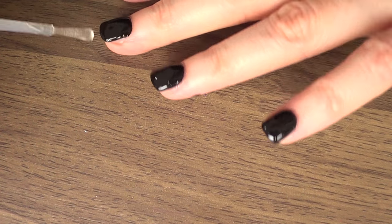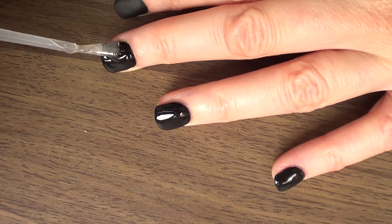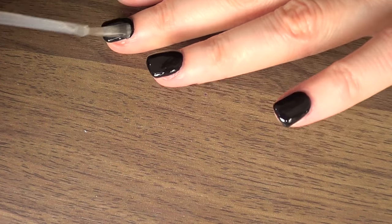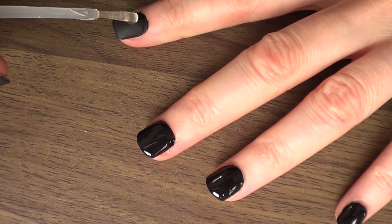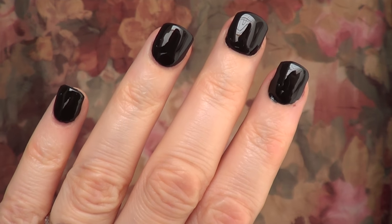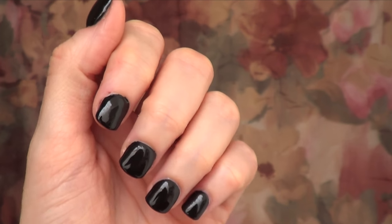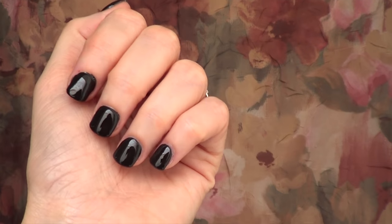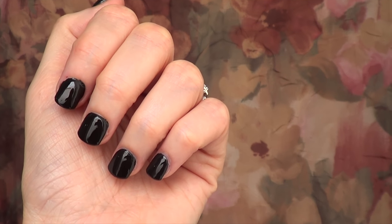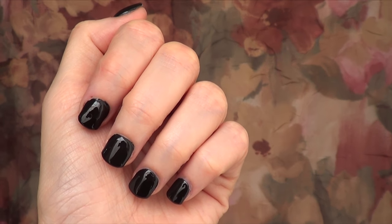It lasts for about five days, just like normal nail polish does — most of the ones I've tried. This is pretty much the hack I wanted to share. As you can see it looks pretty much like nail polish — nobody could tell I was using acrylic paint; they thought it was normal nail polish. Just make sure you add a good coat of base coat, then the color, and then some top coat. The paint won't come off if you use top coat.